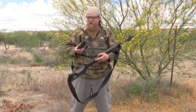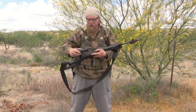At that time, the scope, of course, is quick detach, still is, and you had to have a pouch on your belt that held 4 magazines and a little open pouch where you put your scope into it and you revert to your iron sight so you could join your squad in close combat. It may even be kicking indoors or going room to room clearing or going down a street where it's not a DMR rifle anymore. It's a mediocre close range rifle. It's not great for that, but it can be pressed into that service. Take the scope off, put it in your pouch, join your squad mates in whatever activities you're involved in. When you're back to what you're doing, you put your scope back on, and you're back in a DMR role.